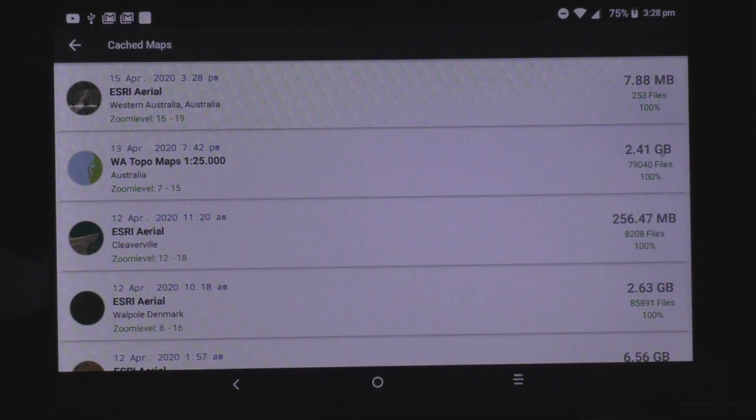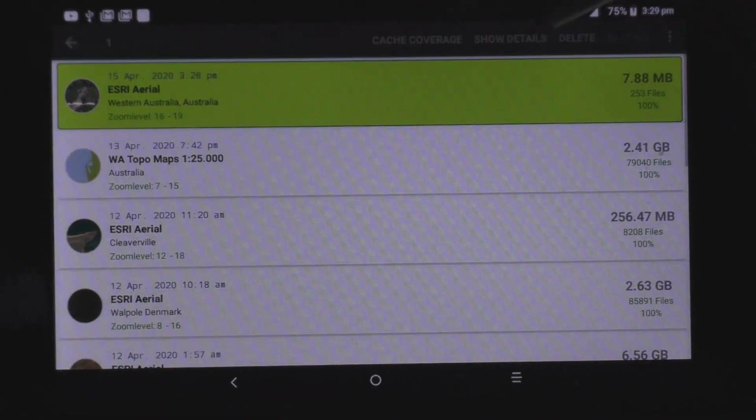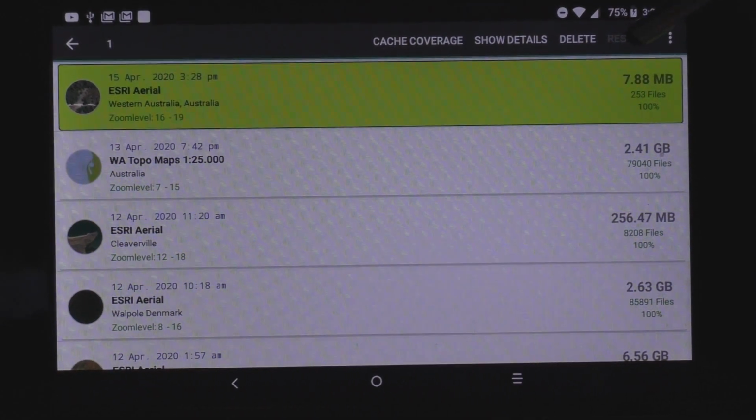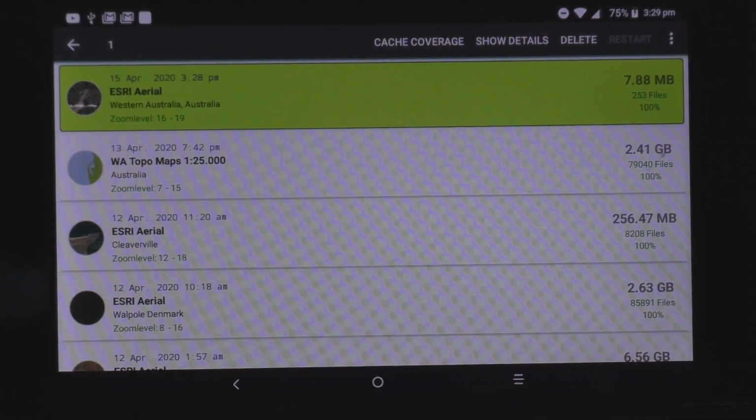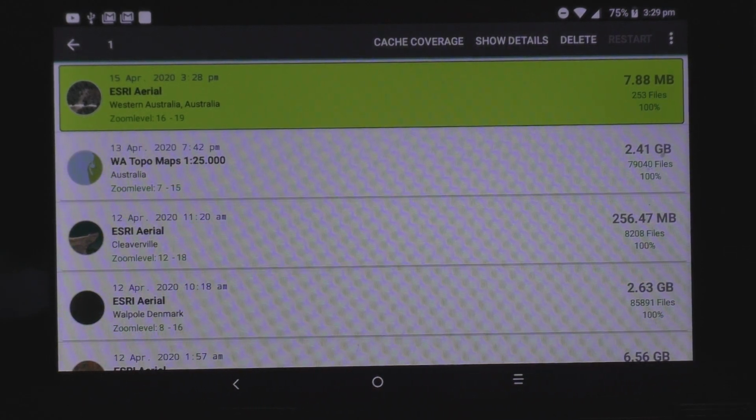Now if it comes down at any less than 100%, you can select it and you can see here grayed out is restart, and that will only download the blocks that are missing from the original map. Now obviously it's not always going to download everything perfectly, it may miss a few, so you can restart and that will pull the remaining blocks down.